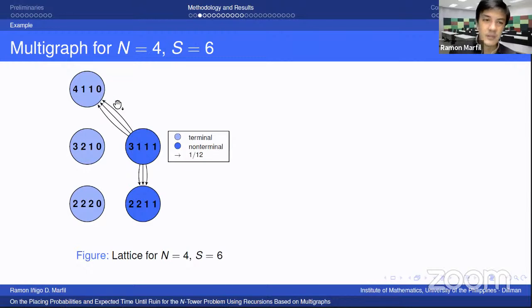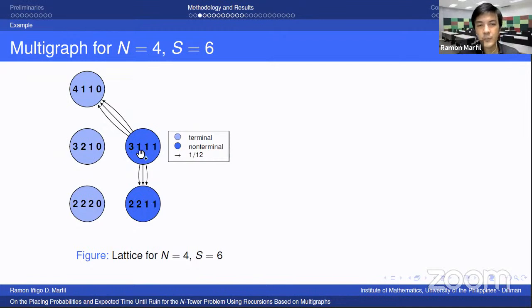Okay? Posible rin naman na si 3 tsaka si 1 yung magkalaban, pero si 1 yung mananalo. In that case, pag si 1 yung nanalo, ang mangyayari ay si 3 magbibigay ng 1 unit of wealth sa kanya. So, ibig sabihin, yung wealth nila pareho magiging 2. So, there are 3 possible ways of transitioning from this state to this state kapag ganun yung magkalaban. Si 3 tsaka si 1. Okay? Ngayon, ano pa yung ibang posibleng mangyari?